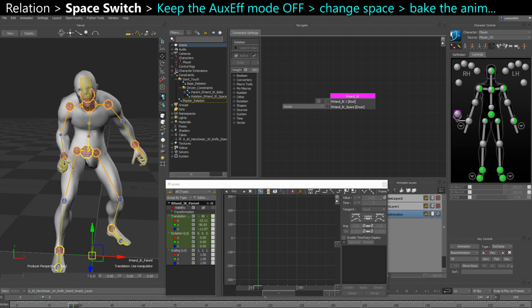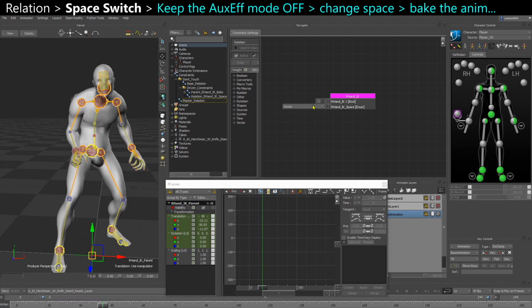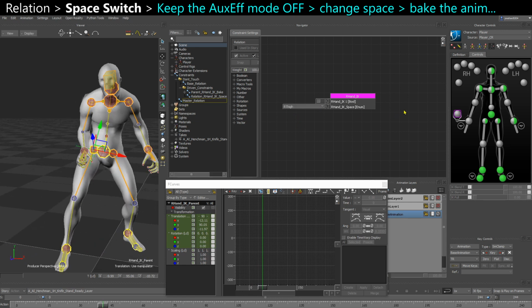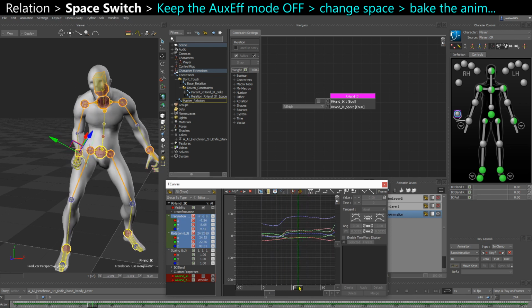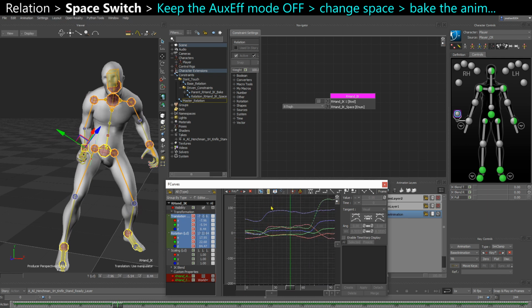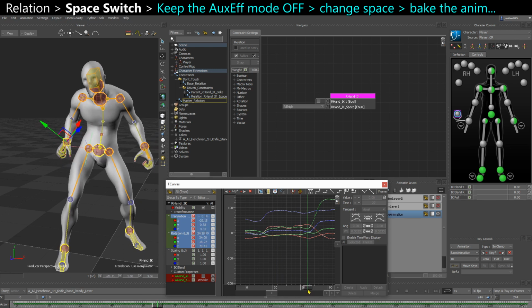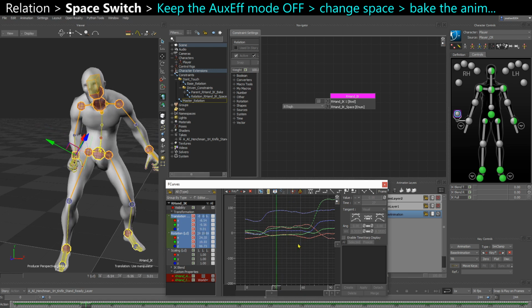So if you have your animation baked like this, you want to change the spacing. Okay, so now the parent is here. Now you want to bake again. So you want to convert that data from world space into thigh space, if you will. So bake plot in selection mode. Now you can see that data is in thigh space. So for example, when the hand comes here close to the thigh, it's kind of stabilizing, because more or less it's close to the thigh, this entire portion, right? So we just need to clean those curves.